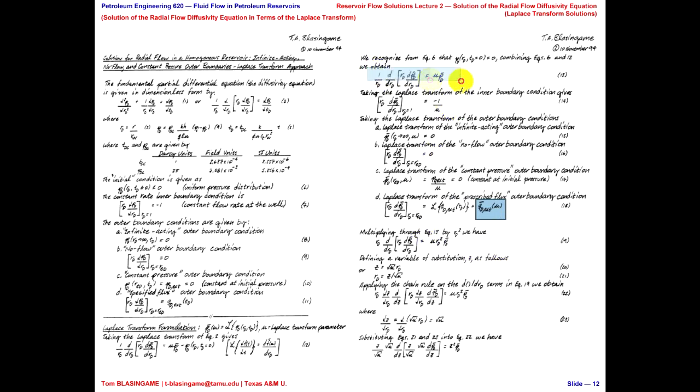All right, so the first thing we're going to do is multiply through equation 13 by RD squared. That gives us d by drd of RD dPd drd, and that's equal to U RD squared times PD. Now we need a variable of substitution, and just like last night when we did the Boltzmann transform, this is a similar kind of a variable of substitution. We're going to go ahead and define Z is equal to the square root of U RD, which of course tells you that RD squared is then going to be equal to Z squared divided by U. But in our case, we're going to have Z squared is equal to U multiplied by RD squared. And it'll all work out in just a minute.